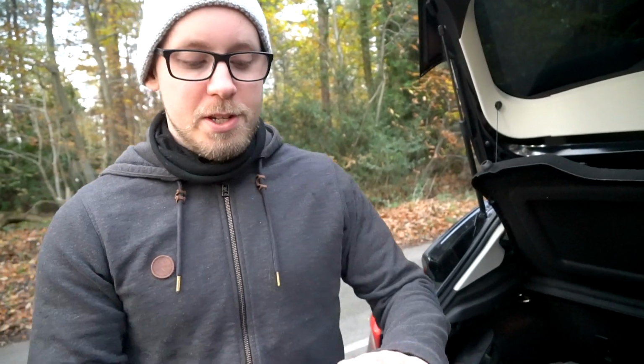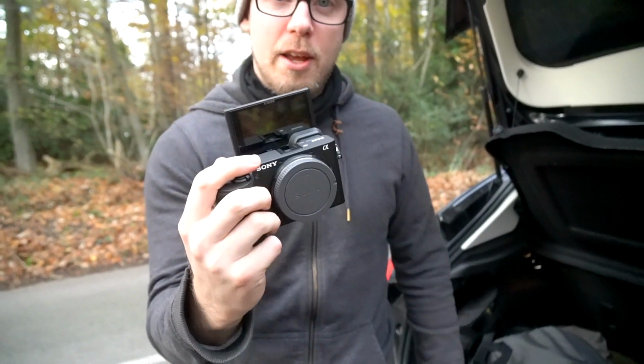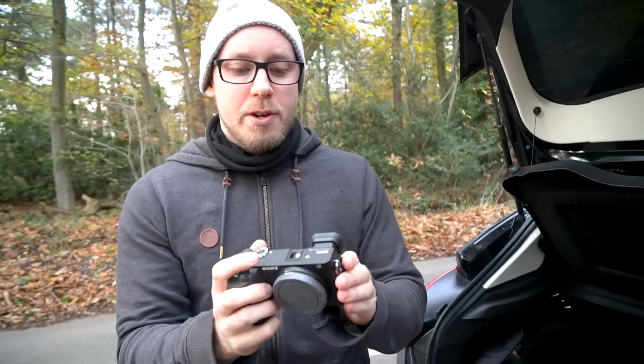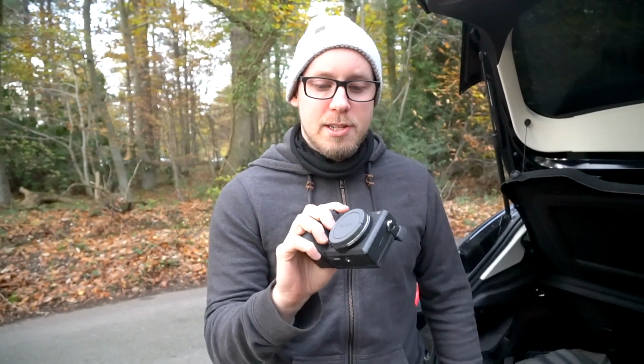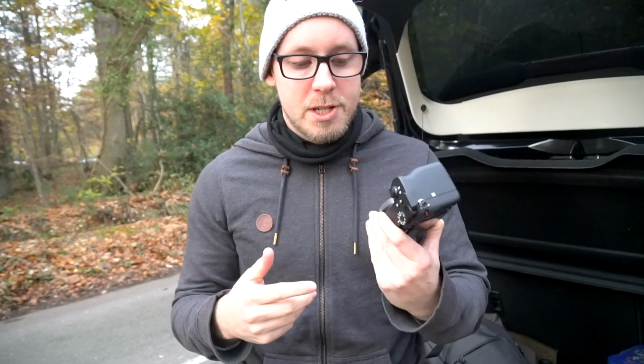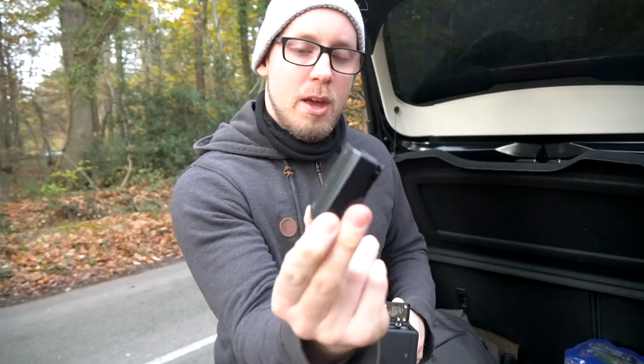Okay. So first of all, just like the A6400, it has a flip screen, so a 180-degree flip screen. It also has the 5-axis stabilization, just like the A6500. However, the major improvement for this one is the Z battery, the FZ100 battery, which you will find in the full frame lineup, such as the A7 Mark III, the R3, and even the A9.